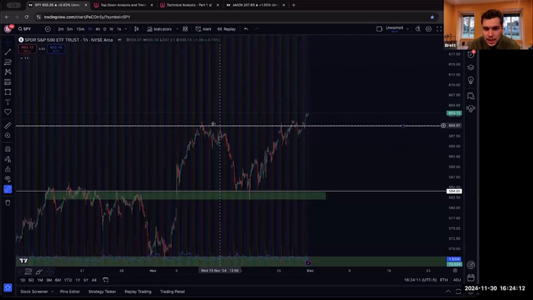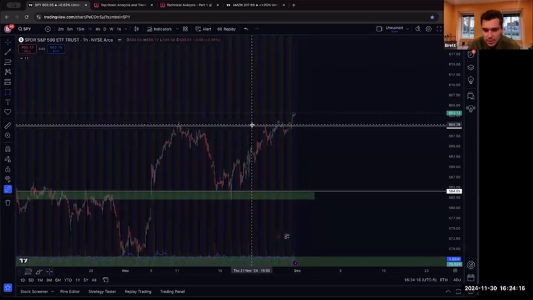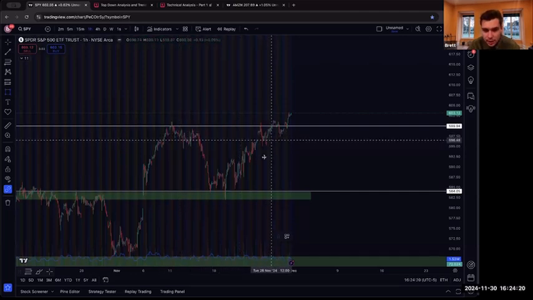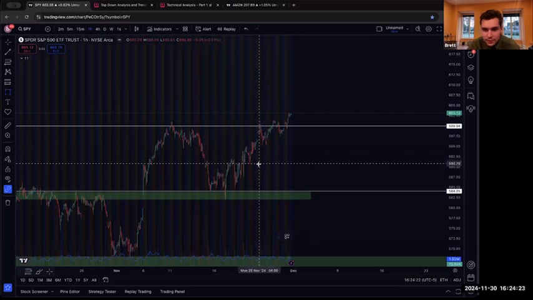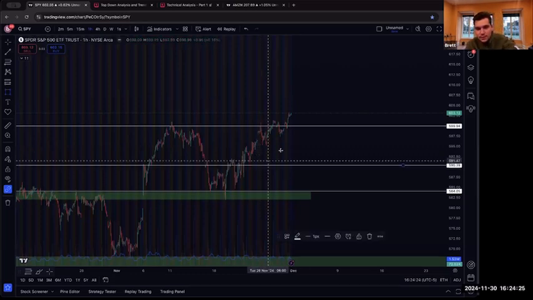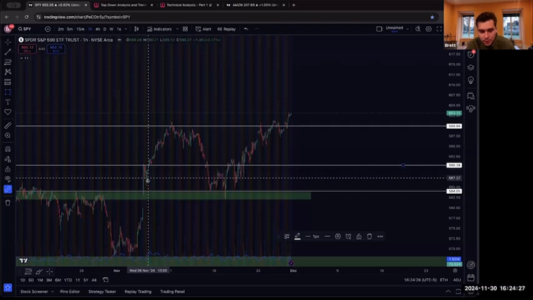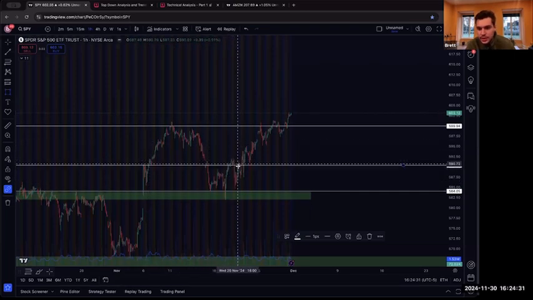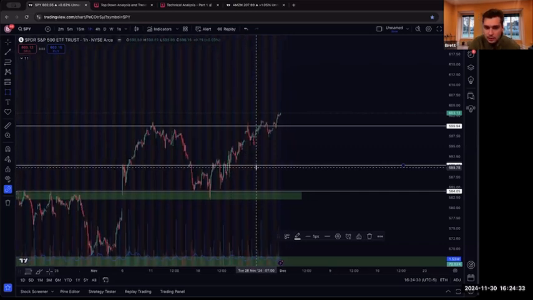Well, what else do we have? Well, we clearly have a level here at 600, right? And 600 is a very big area. I'm not going to chart it as a zone, even though I could potentially do that, but 600 is just a big level for me, so I'm going to keep it there. What else do I have over here? I have 590, right? At 590.5. You can see a high and a downward move and a reclaim and a big upside move and kind of reactions and reactions and reactions here at 590. So 590 is going to be a big level for me.